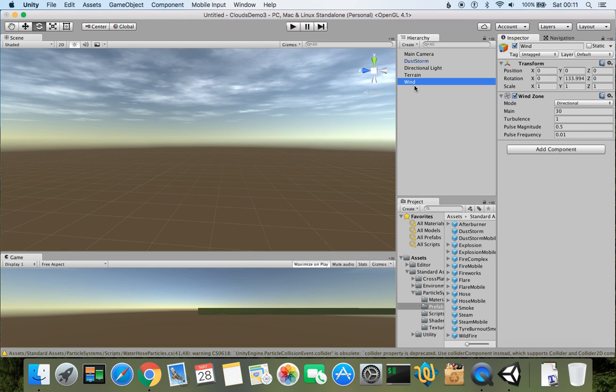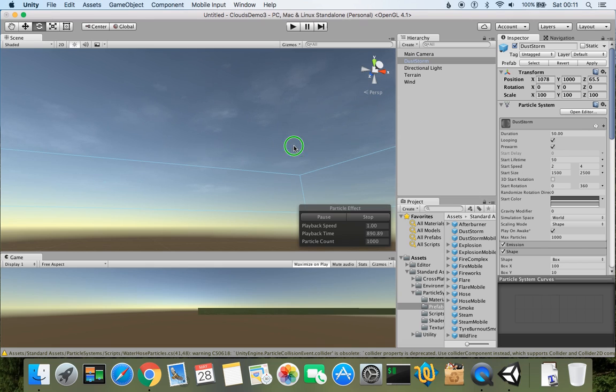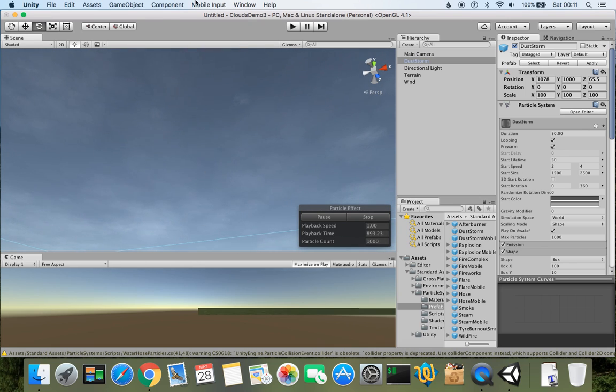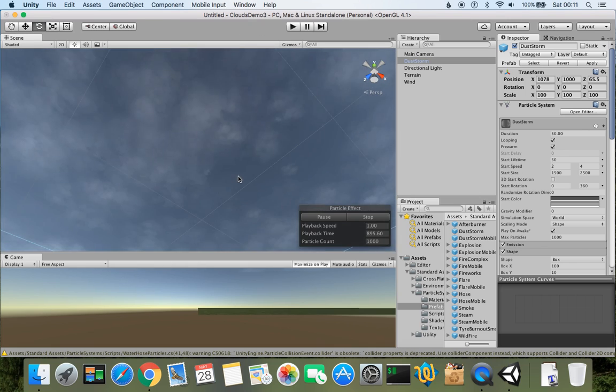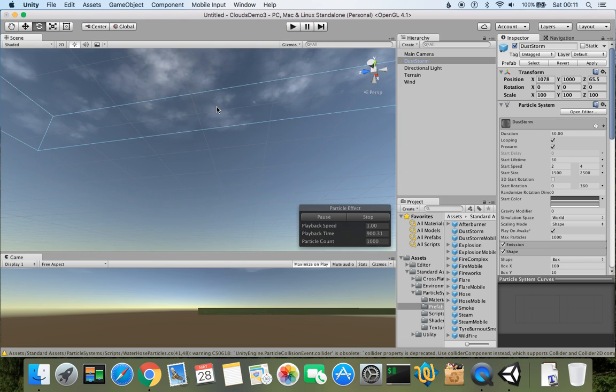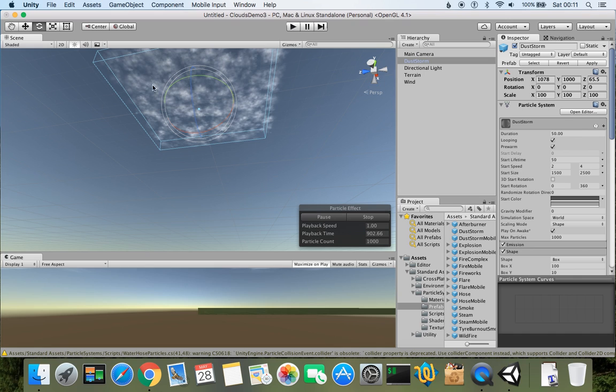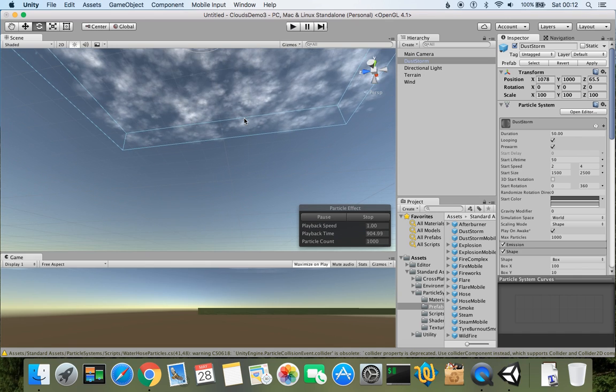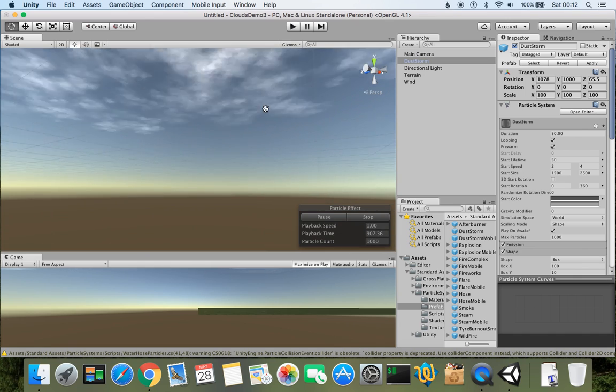So you can change wind direction by just changing the rotation over the y-axis. So if I put 180, it would be in the opposite direction of the Z. So they are moving backwards. So that's basically it about clouds and wind. And as they are moving outwards, new clouds are being generated, and they will never end.